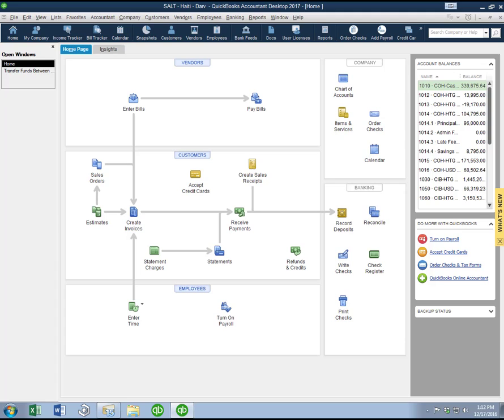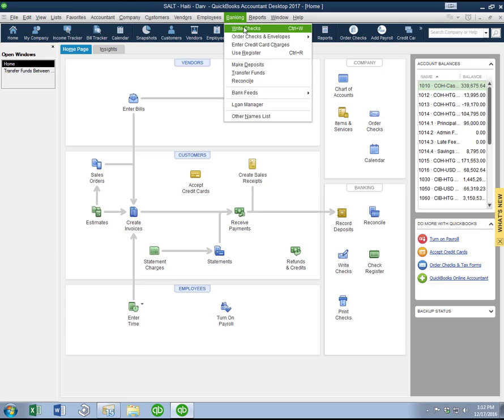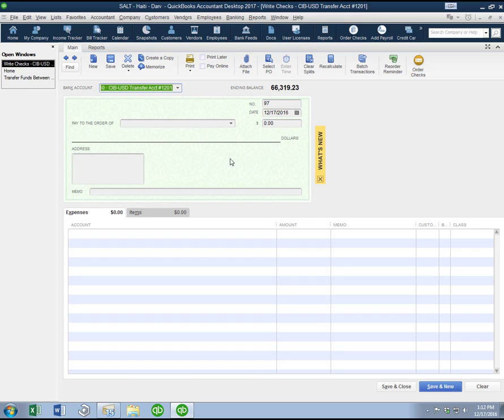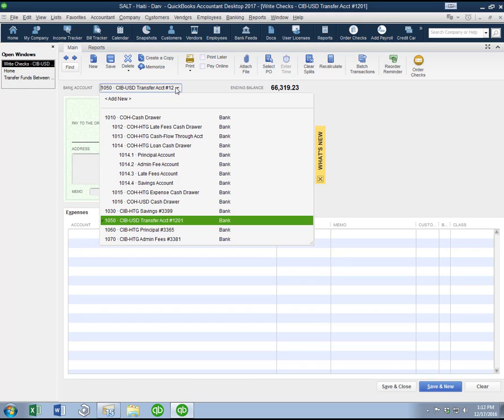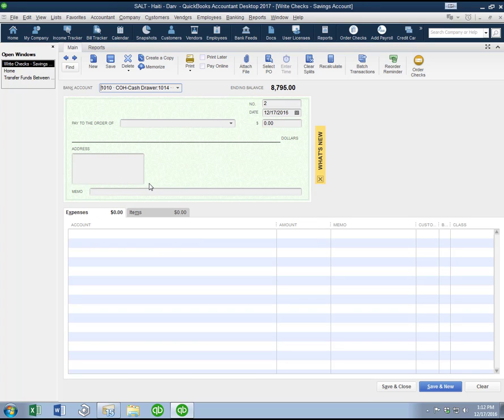The first area is the Write Checks window. On our home page, it is right here on the Write Checks. I can also visit that by going up to Banking and Write Checks, or I can do Control W on my keyboard. So for now, I'll just click on Write Checks. First, I'll have to select the bank account that I want to be writing out of.